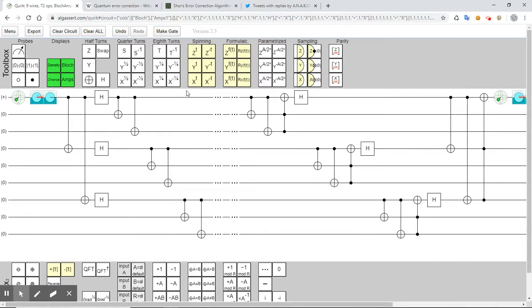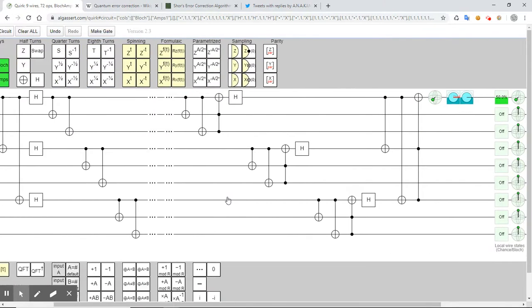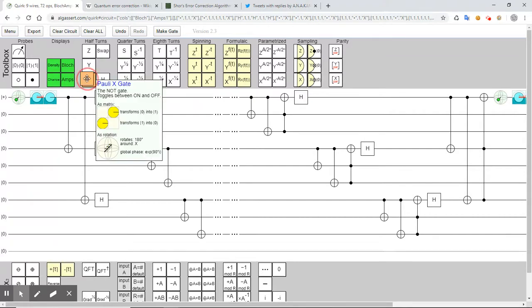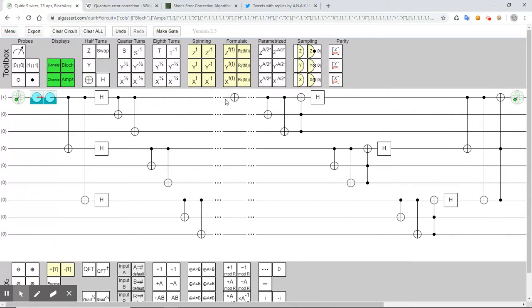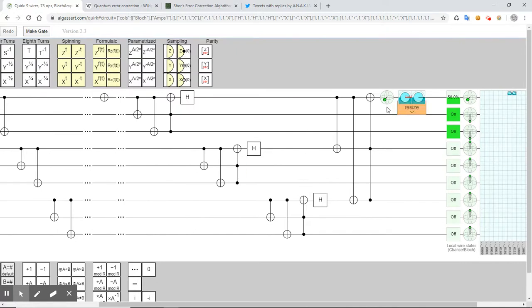Now, let's play with these. I would like to pack all this, but I don't want to pack it because I want to keep those control nodes and Hadamards and whatnot visible, so I can think about what the circuit is doing. But let's now simulate, for example, an error, and there's a bit flip in here. Cool. So it's corrected, right?